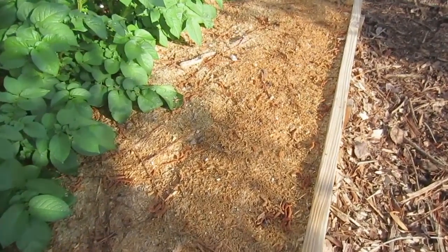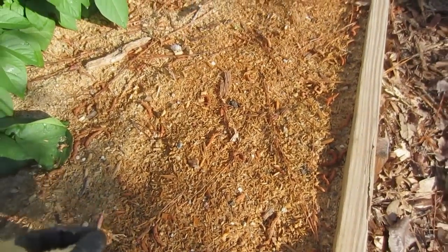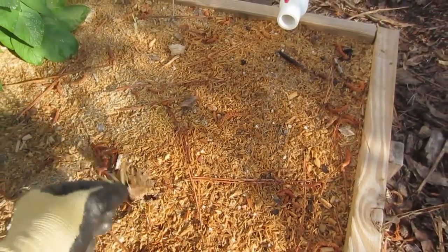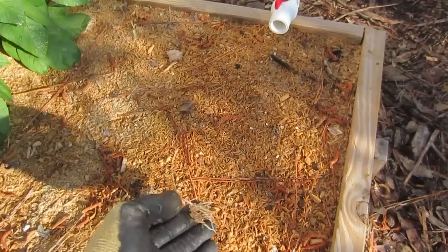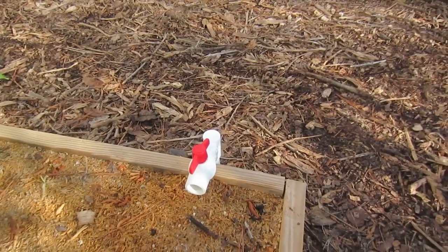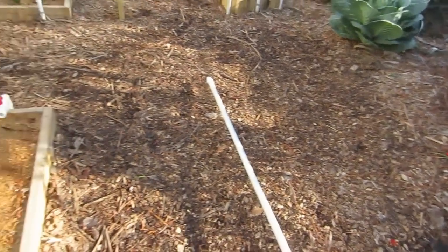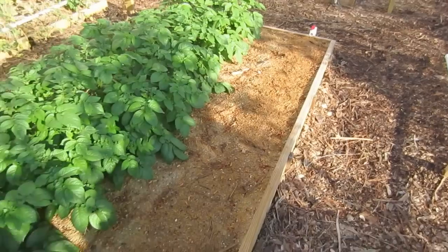Since there are so few weeds, I do want to remove them — oh, here's one right here — and get them out of the garden. This is the advantage of having custom soil: there are very few weeds, and when there are, they're easy to remove. I've also removed the watering line for the automatic watering system and put it out of the way so I can go in and get this tilled by hand.